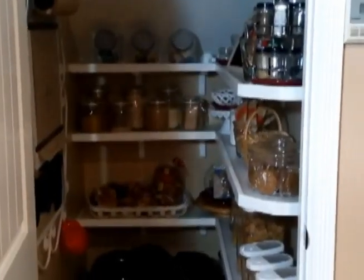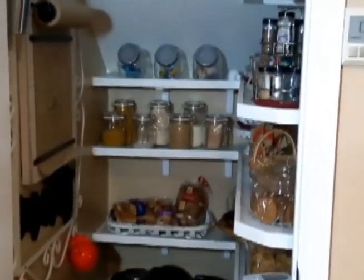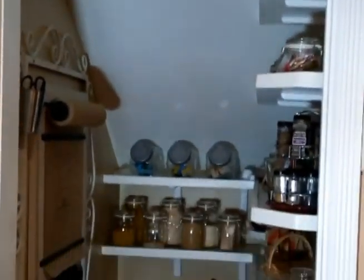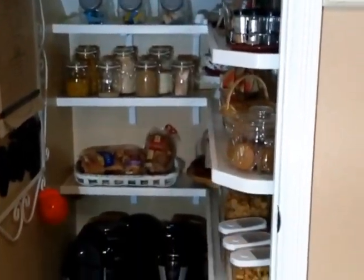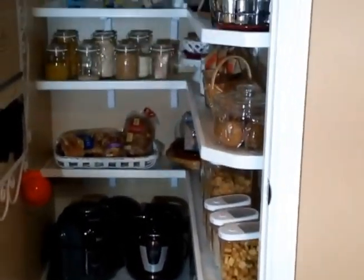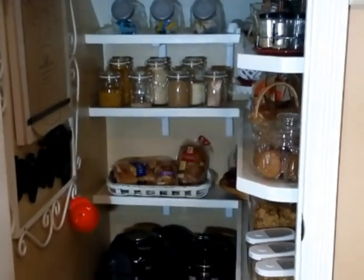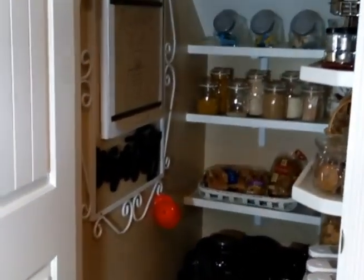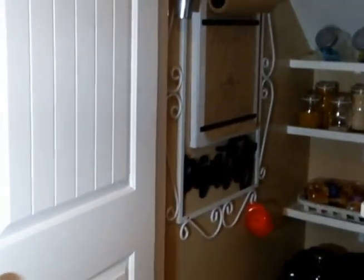So if you have a closet under your stairway with an angled down roof, that's exactly what I have here. And it was just a closet we didn't use. We just threw different things in there like jackets and hats, and I turned it into an extension, a very nice little pantry, and I'm so happy how it came out.